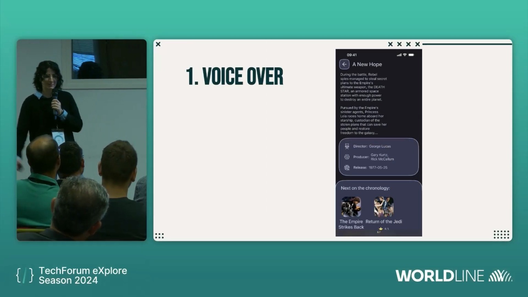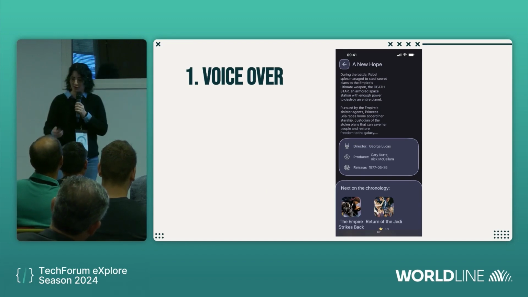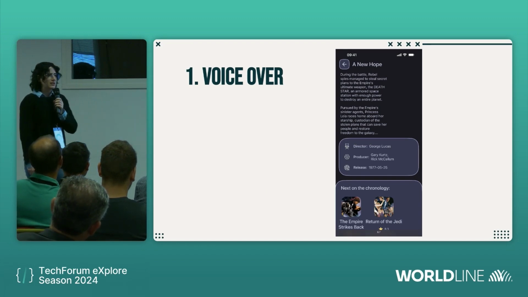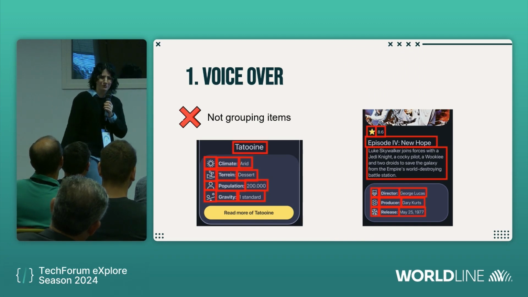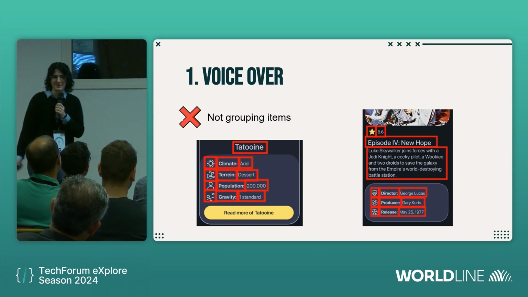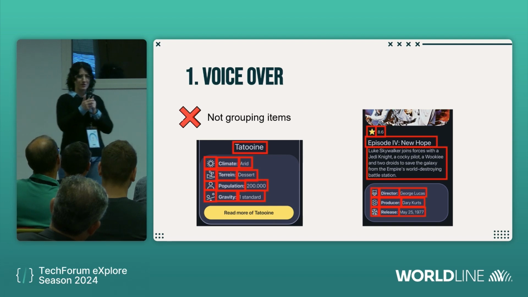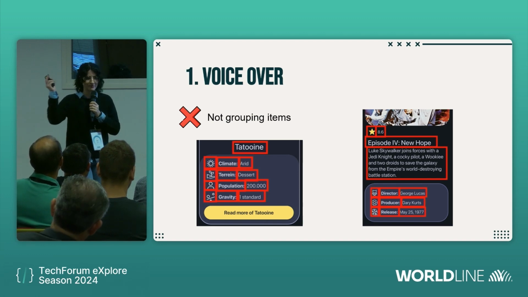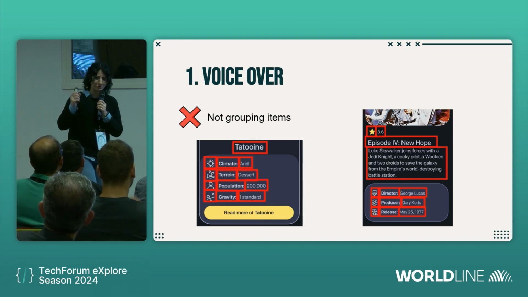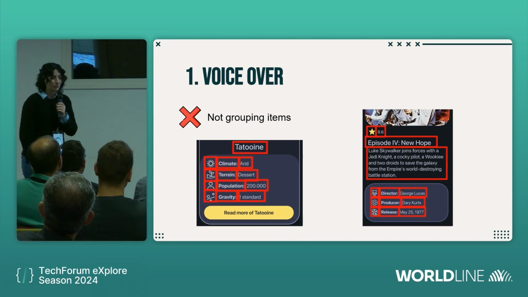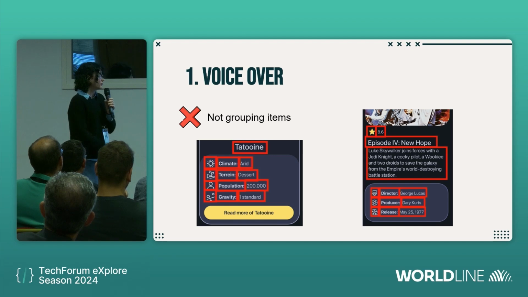Okay, this last sound lets us know that we have reached the bottom of the screen. So let's analyze this. The first thing we notice is that it's very difficult to navigate. There are a lot of elements. It takes us more than 30 swipes of our finger to reach the bottom of the screen. Very tiring. How many times a day do you scroll down in your applications? Now imagine you have to do 30 swipes every time you want to reach the bottom. So it's a lot of work that we can save our users.